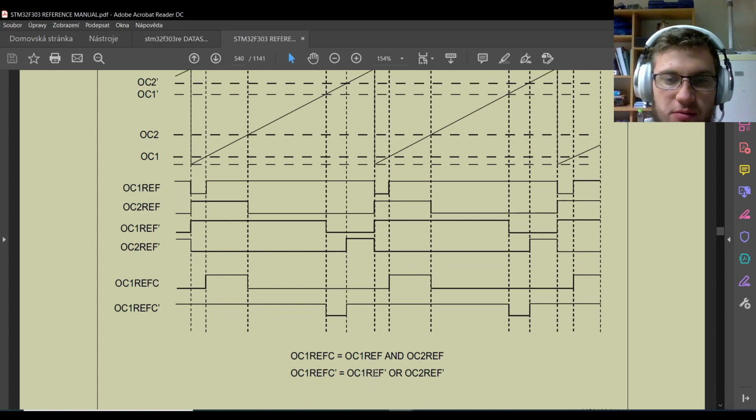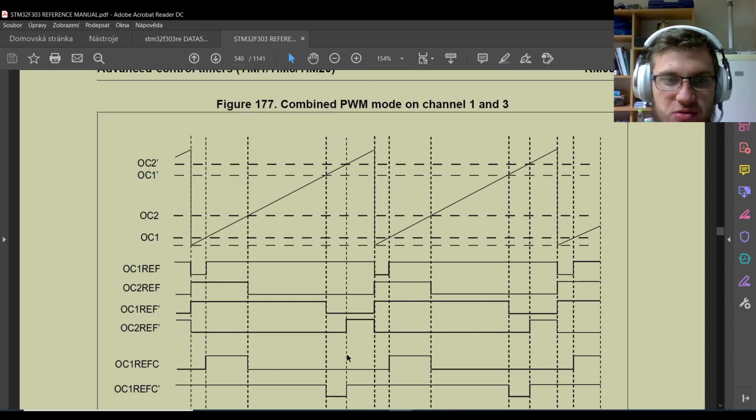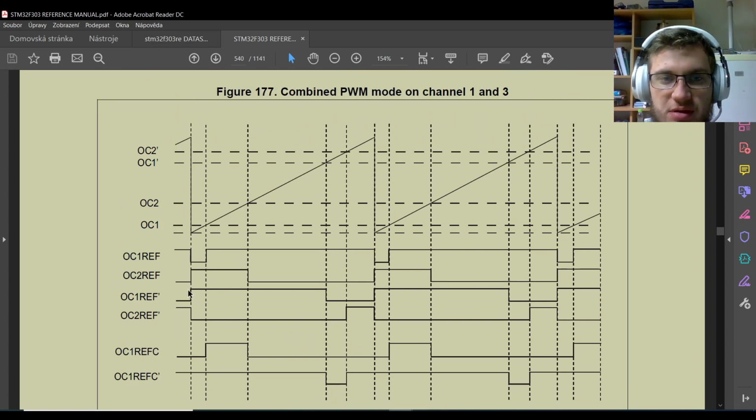Or we can use another combination, which is the OR method. Again, for example, our signal starts at 1, and in the end, it falls to 0, and then it resets itself to 1. And the second signal starts at 0.